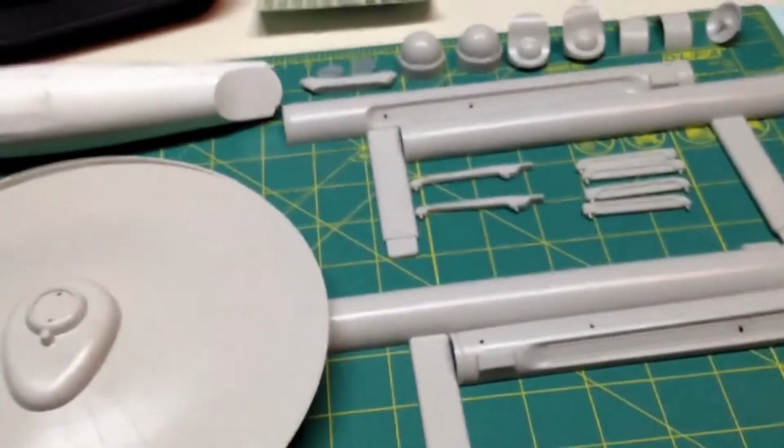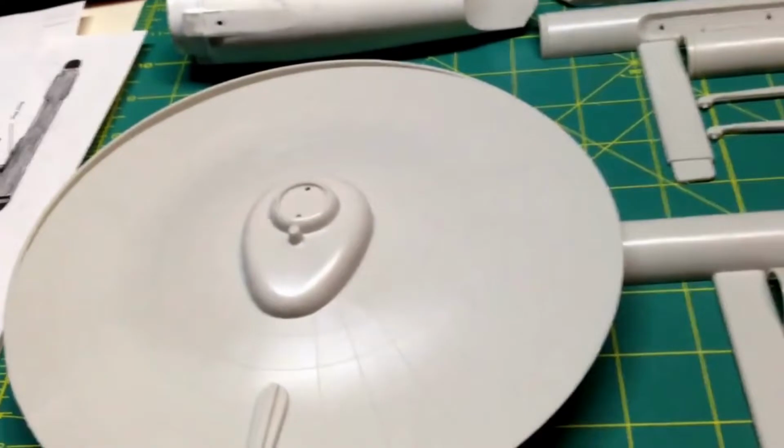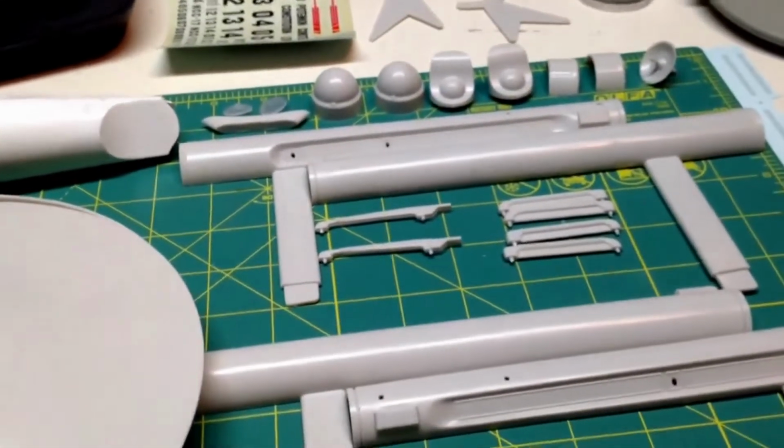If not, well, we tried, and we will continue from there. So what I got to do is get down to spray painting all these parts the light gray color, and then I'm going to have to start accentuating it with the dark gray where it's needed.